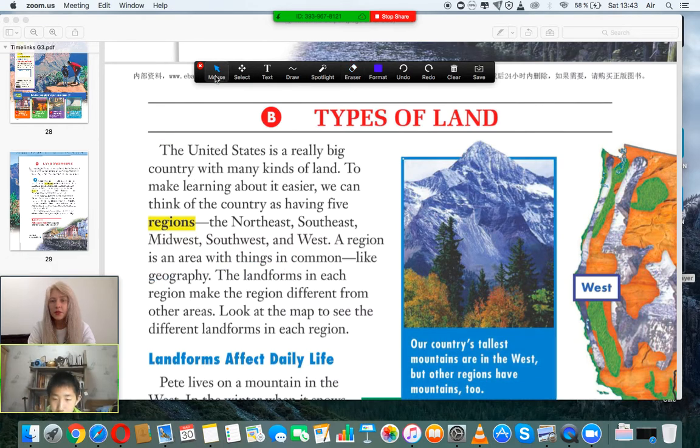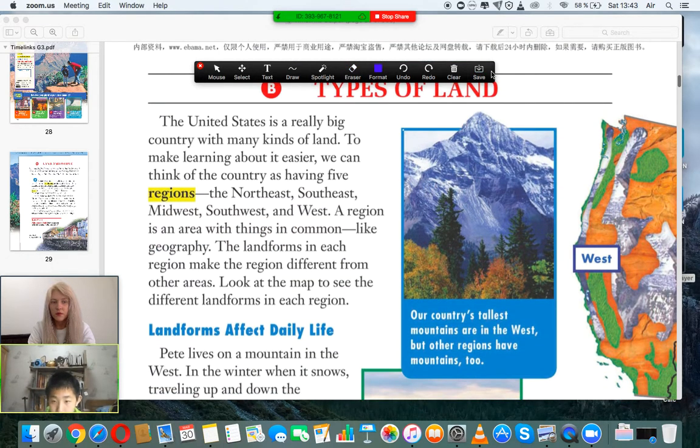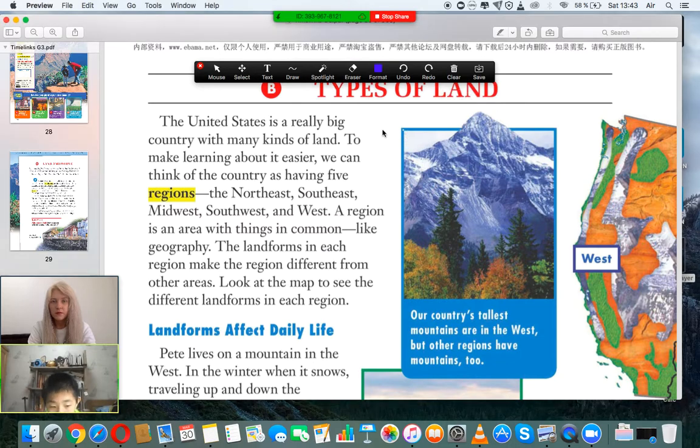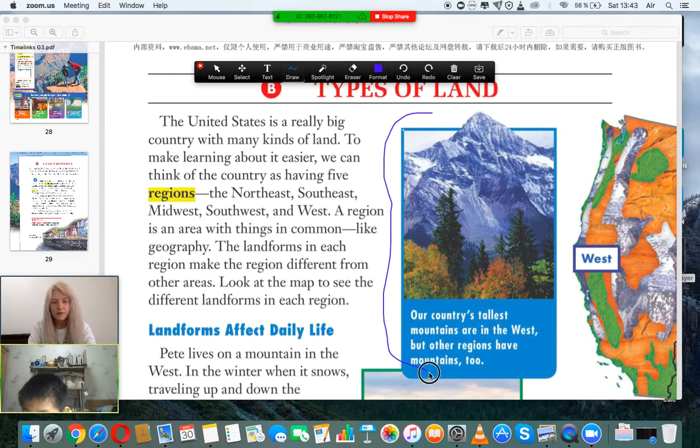Let's see in the picture on the right. What can we see here? I can see a snowy mountain. Let's read the description. There are some trees under the mountain, and I can see some snow on the mountain.